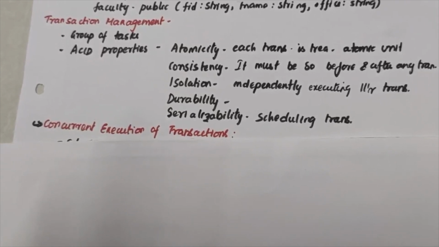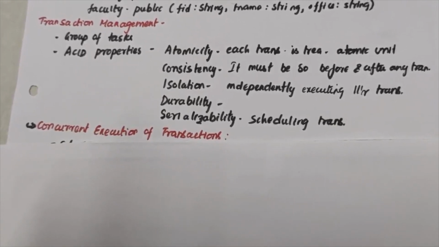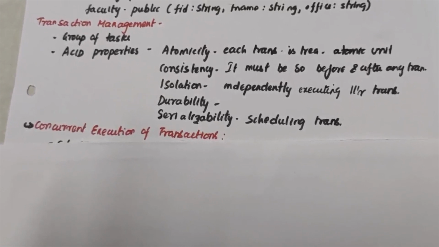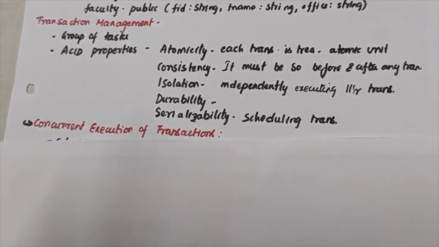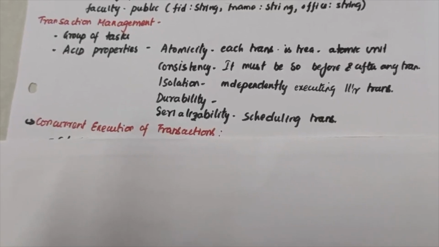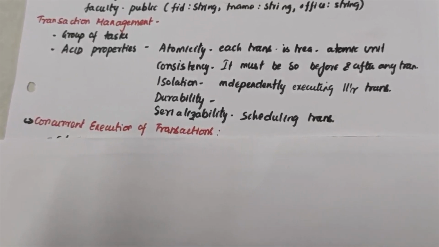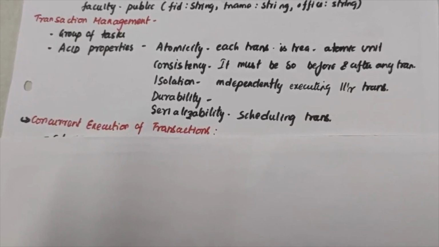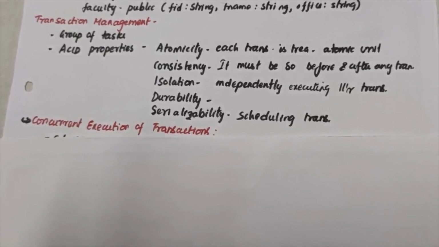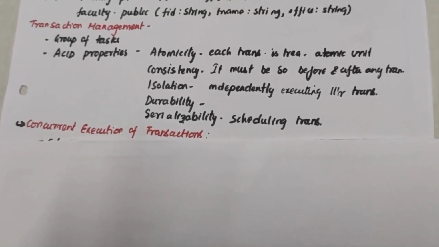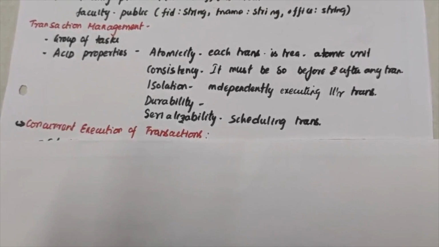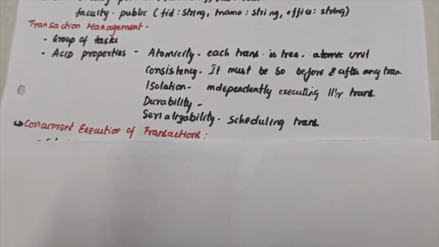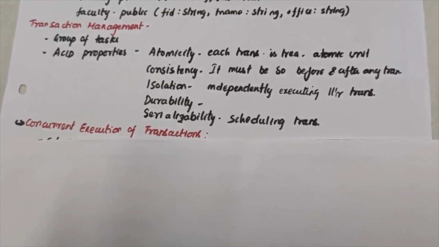Transaction management. Before knowing how to manage transactions, let's see what a transaction is. A transaction is a group of tasks that completely performs one particular operation, one single operation. For example, if I want to transfer some amount, say 500, from account A to account B, then the set of operations is: first I open account A, view the balance, subtract the amount 500 from the balance, update the balance, and then close the account. Similarly for B, I open the account, add this amount, update the balance, and then close B's account also. So these are the tasks that I'm performing to complete one single transaction. That is what a transaction is.